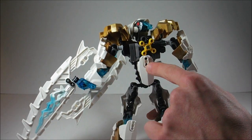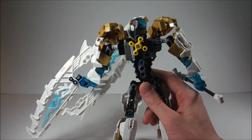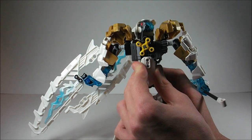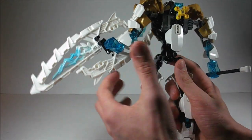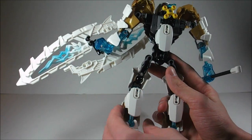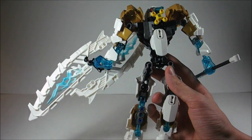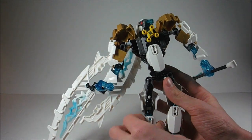And of course, from the back, we cover up the back, same way we did with Onua, which is very good. They're putting a lot of detail into making the figures look really good and using all of the elements, kind of unlike what Hero Factory did with certain sets. Bionicle so far are looking like they're really trying for every set. Now the back of the calf here, we have cover up for the back here, because that would just look ugly if you had that. So they added some parts on, and we got to cover up the back.